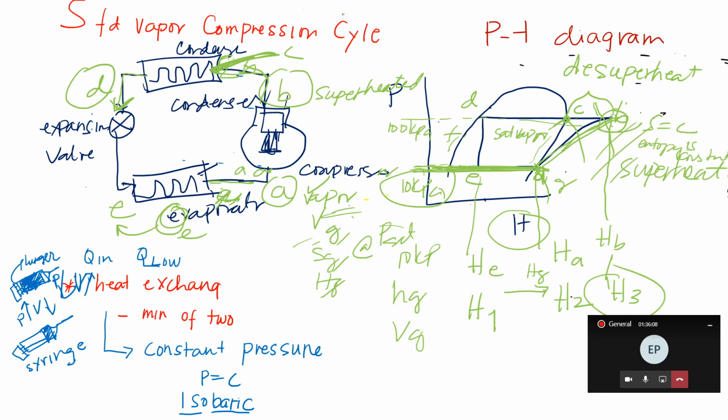Ngayon, dito, makukuha mo ba yung enthalpy? Makukuha mo sa D. Kaya bang kunin, class? Dinidiscuss natin yung pH diagram ngayon ha. Makukuha mo ba yung enthalpy dito o hindi? Makukuha kasi nandun ka sa saturation line, di ba? Kasi naging fluid ka na eh. Ang entrance mo sa expansion valve ay fluid. Ito, yung linya na to, sabi ko ay F, no? So sa fluid, bibigyan ka ng pressure. Ito nga, halimbawa, the high side.